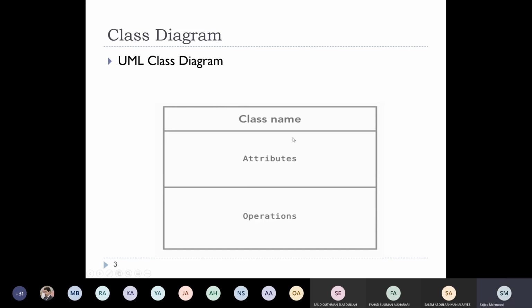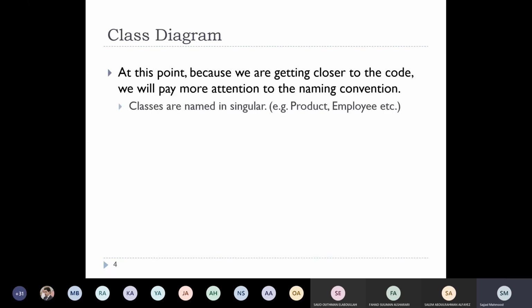In a UML, you have a class name, attributes and operations. So what are you really doing at this point? We're getting closer to the code, right? So ideally, in a very ideal world, what we're trying to do is create a class diagram which will apply all the good design principles in it, and then we'll give it to the developer and he'll just go on and code it, and of course he will not be making any design decisions there. He will be just translating them.